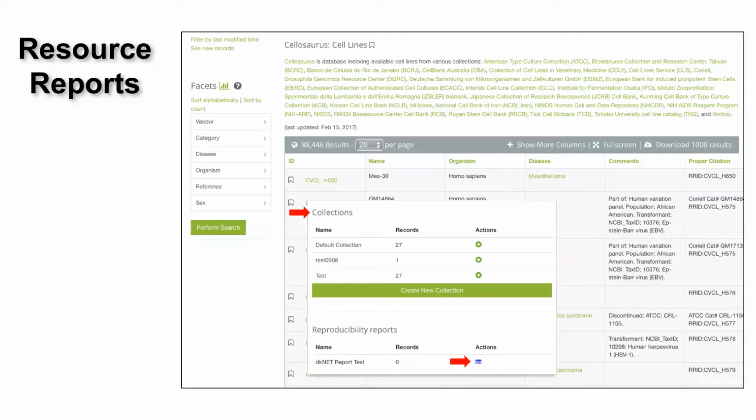Taking that one step further, once you do have resources in a collection, one can start generating resource reports. These resource reports will allow you to collect information, for example, on the various cell lines, model organisms, and antibodies that were used in a certain research study. This is useful in a number of different contexts.